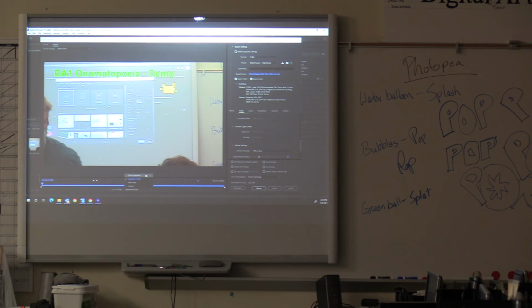But you have to go to entire sequence, and that's really important because a lot of people forget that step, and they inadvertently select the sequence in and out area, and maybe it might be 3 seconds. So instead of a 1-minute video or a 2-minute video, they get 3 seconds of something in that video, and they're very disappointed when they get a bad grade and turn that in. Okay. So now you have two options.